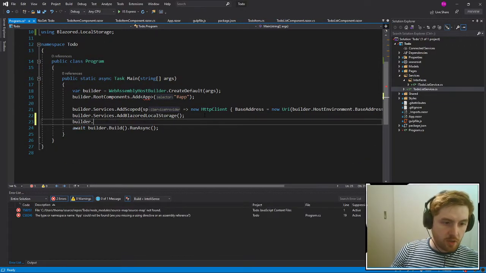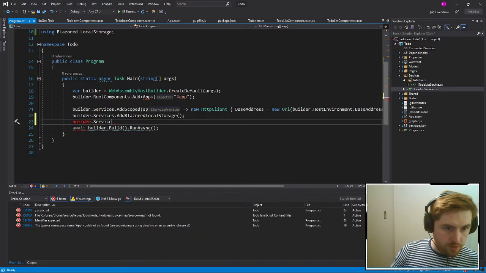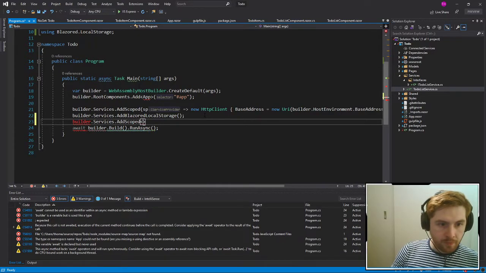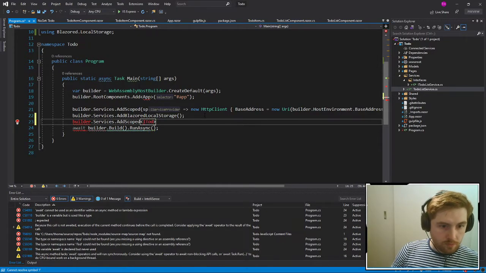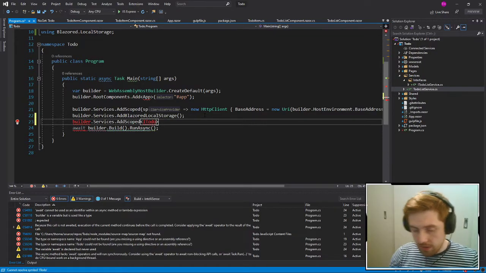And now let's quickly add this one. Services.AddScoped, ToDo, how did we call it? ToDoListService.